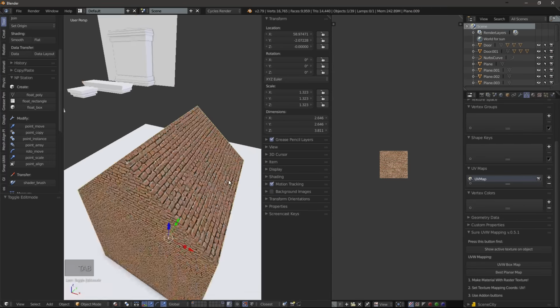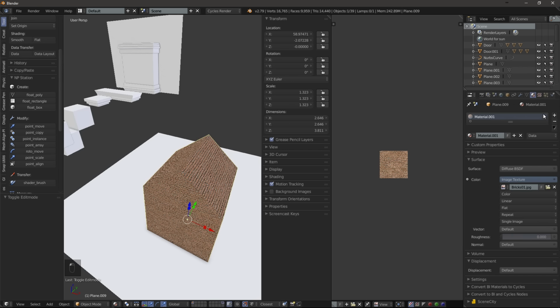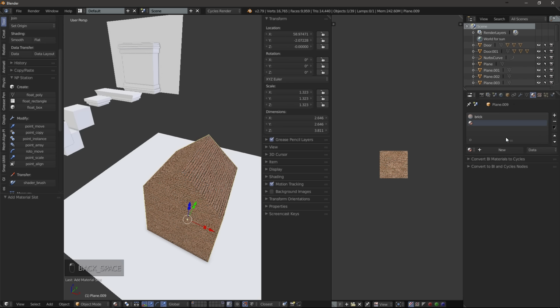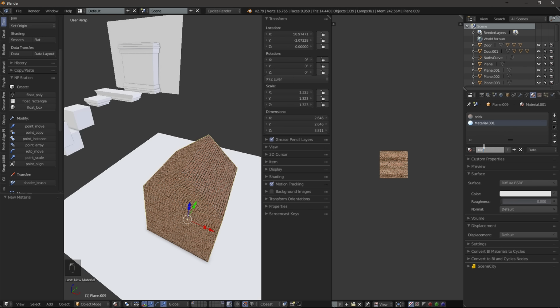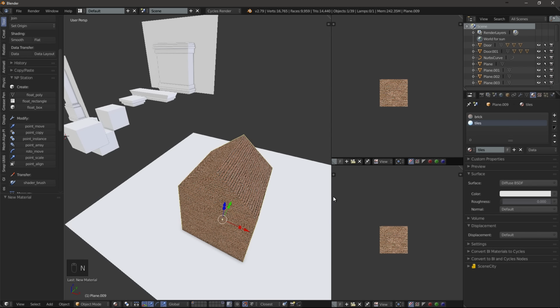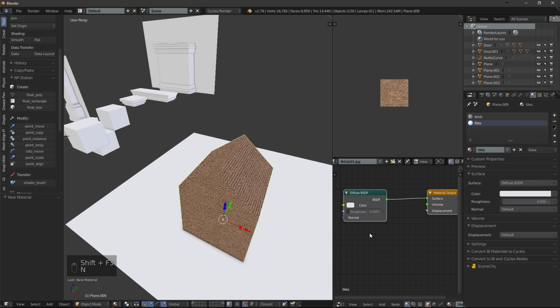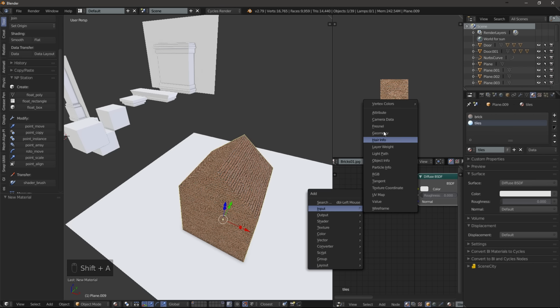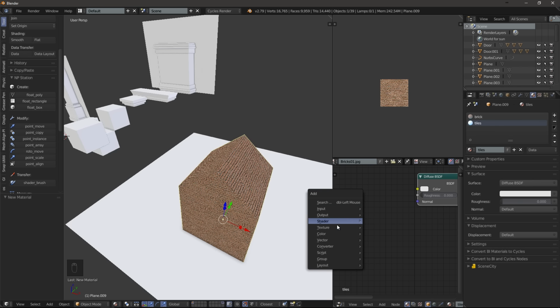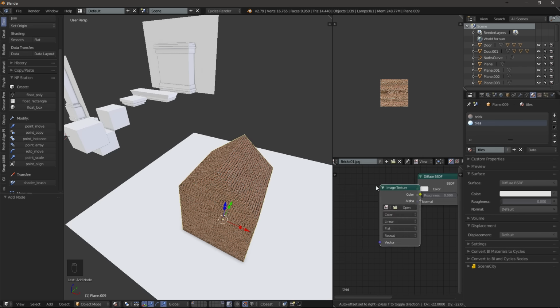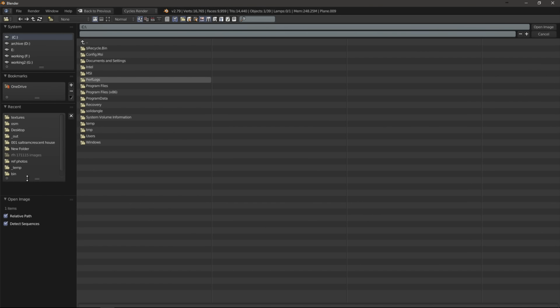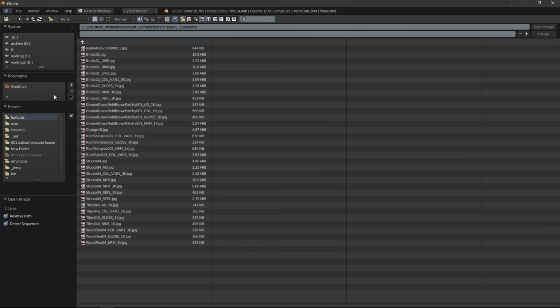That's with one material. Let's say we want to add another material. Let's go this brick. Add another one called tiles. Just go in the node editor. Input texture, image texture, open textures.